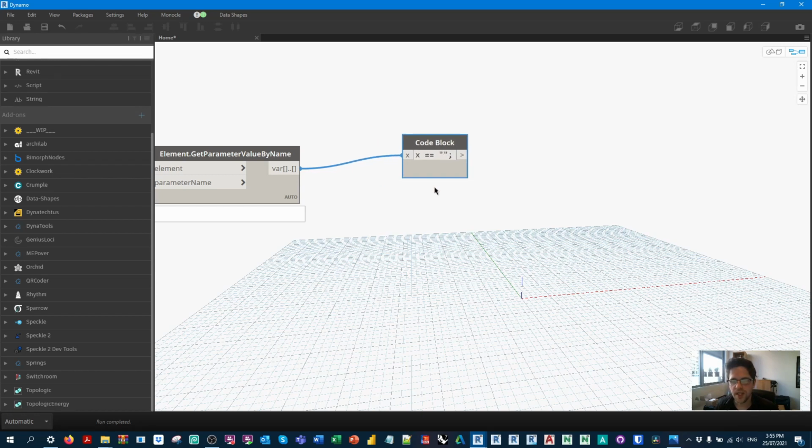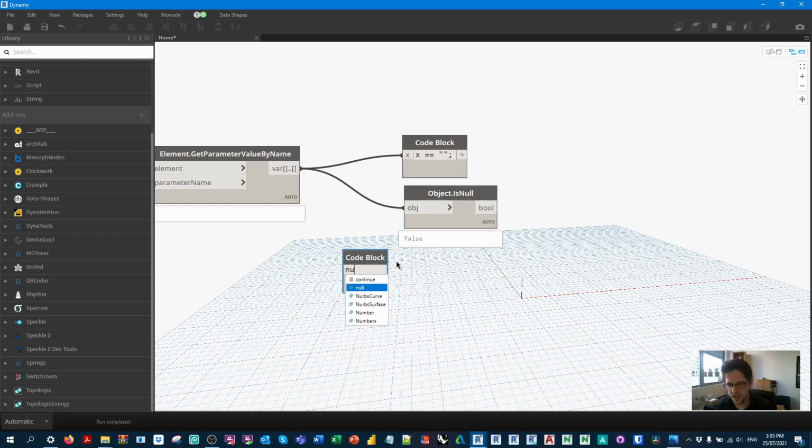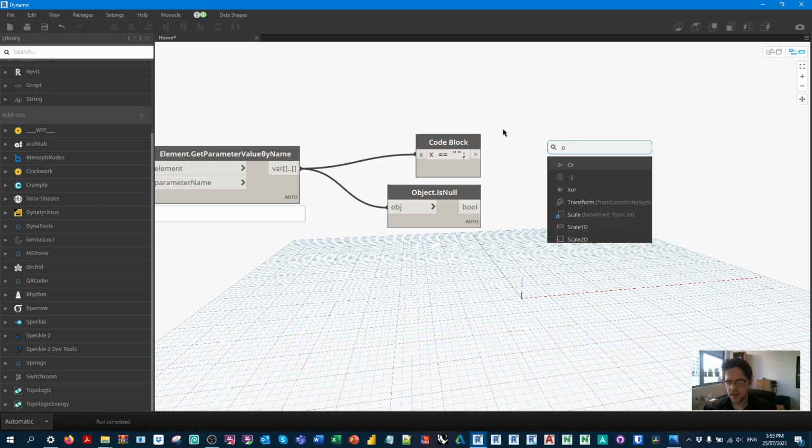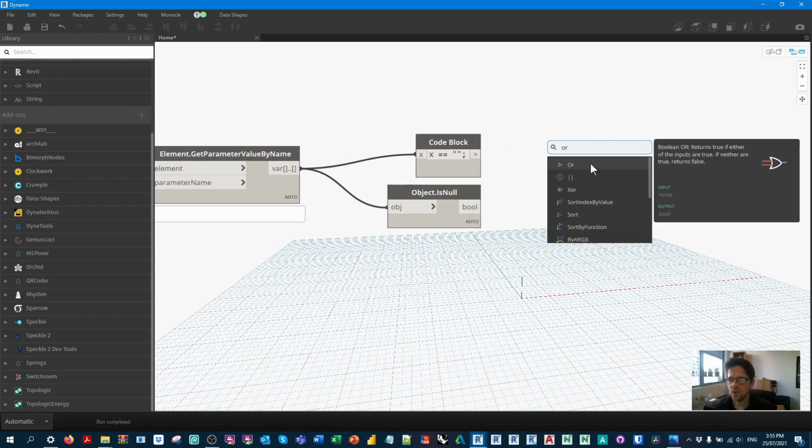I'm also going to check if this is ever a null value. So I'm going to use the IsNull node to detect that. And sure enough, we can see it's false at the moment. But if this ever did trigger a null, we'd also get a true on that. So for this point, I want to check if either of these conditions are satisfied, then we know we've triggered an error. So I'm going to use in this case an OR node in order to check one or the other.